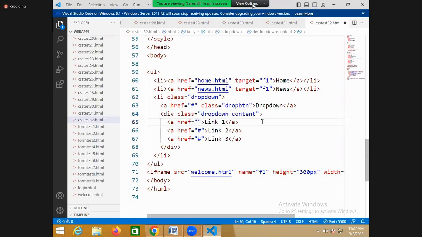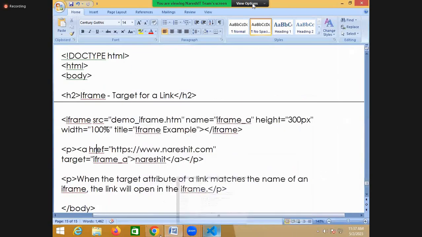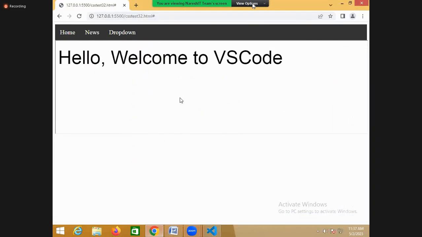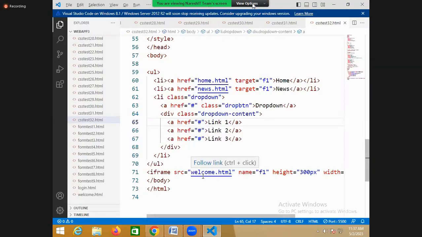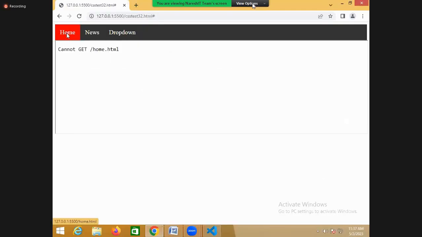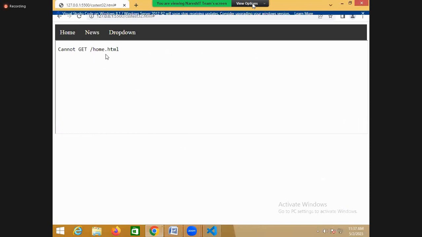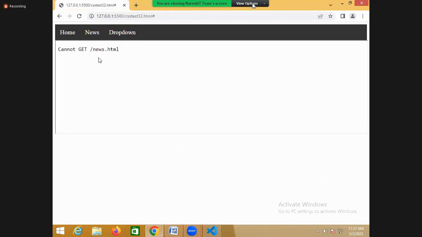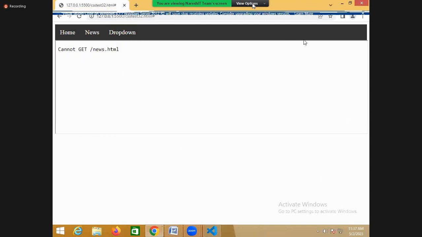First, let us see these two, right? One is home.html and one more is news.html. Okay, now once I click on this home, it should display the content of home.html. Is it there or not there? Not there. If I click on news, then it should display the content of news.html.